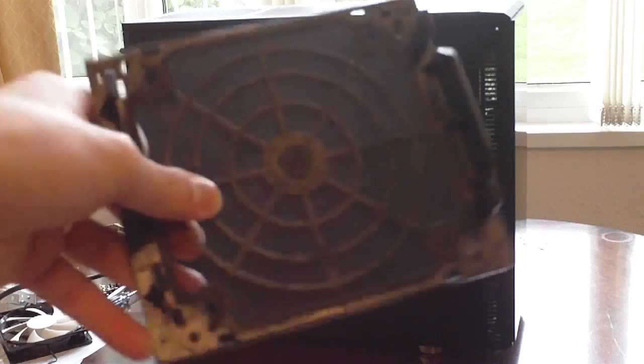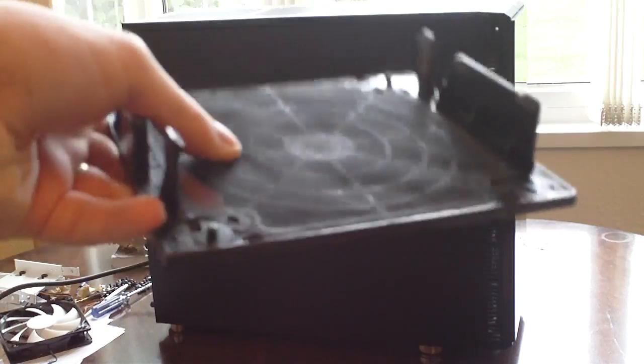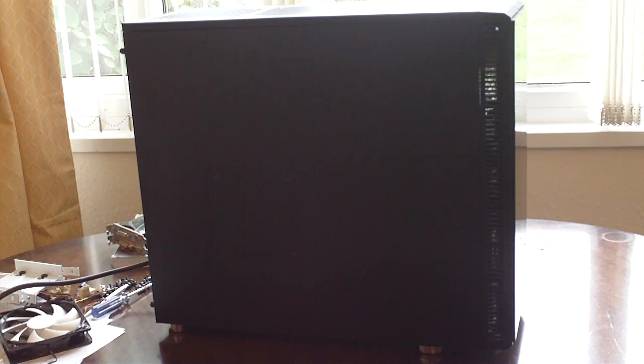This can easily be removed if you wanted it as an exhaust. Why you'd want an exhaust on the floor, I don't know, but if you did, you could remove this and just have an exhaust on the bottom. So as you can see, this case really does cover all bases, and it beats my old gaming case by a country mile, and it's a simple design, and I love it.